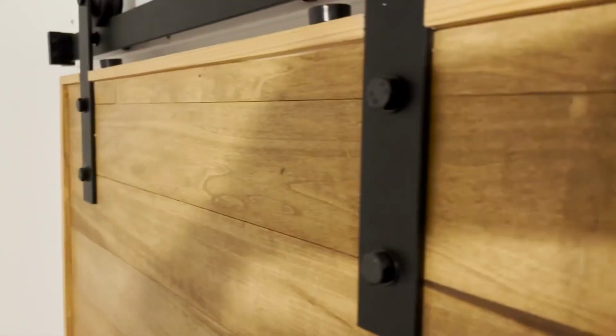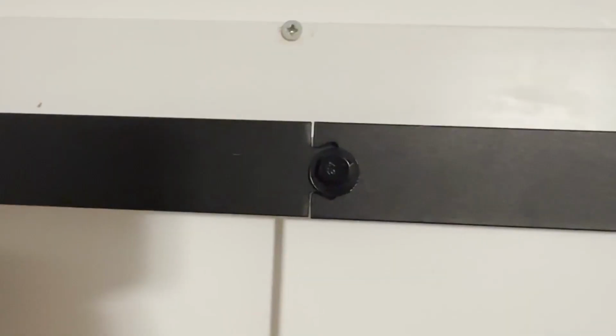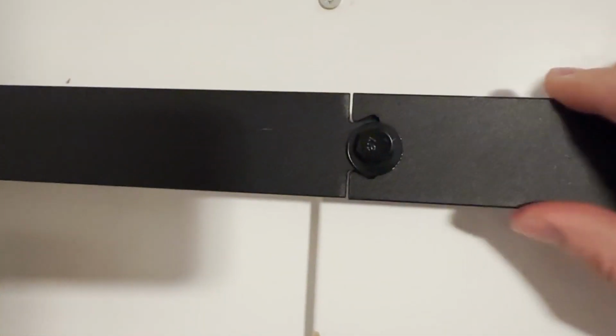And putting these bolts on is pretty simple as well. It's just 2 bolts that basically go through the door, and then there's a bolt on the back here that holds it in place. One other thing I was worried about, because this did come in 2 pieces, is that this would get caught when it was going between these 2 beams, and it doesn't at all. It goes over it perfectly and doesn't have any problems.